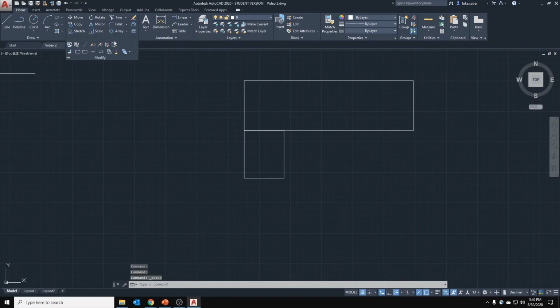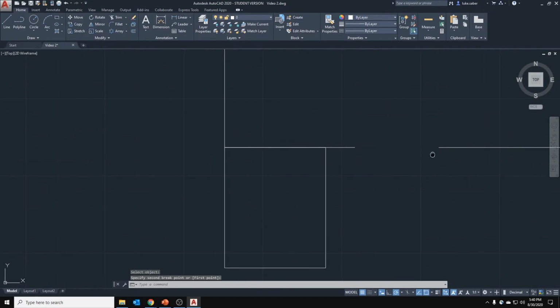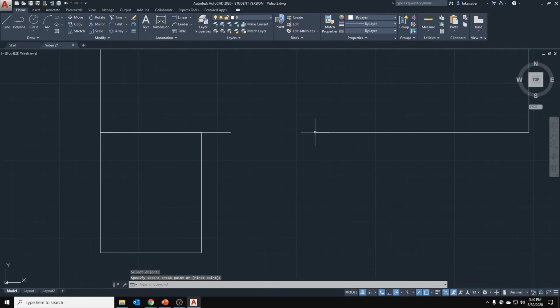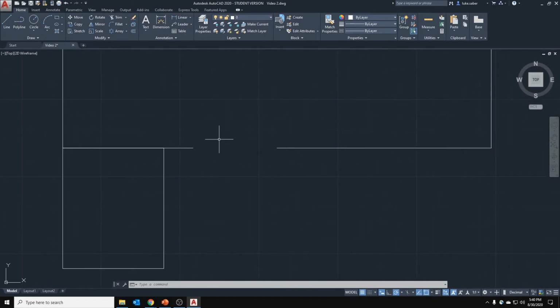So if we go to modify now, we'll go to the rest of the tools. This one is called break. If I wanted to go here, select this line, and then click, it will actually break a line. Like, it'll basically draw a line and then trim it away, if that makes sense. And I'll be honest, this is not super useful. I've not used this very much, but what is kind of useful is if you use the one adjacent to that, which is the break at point.